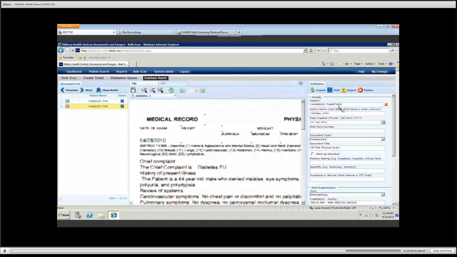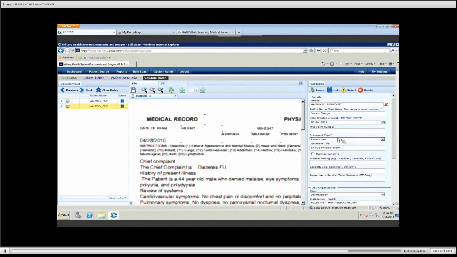Now I've changed the patient's name, and the provider is not John Holliday. Let's say it was Jones George. The date is not from the 21st in 2011. The date was from 2012, April 3rd. That was the date of the visit.